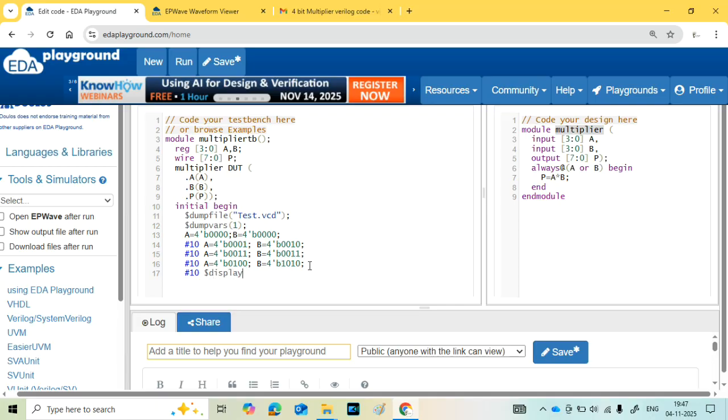$display("A = %h, B = %h, P = %h", A, B, P). Here the values are displayed in hexadecimal form.